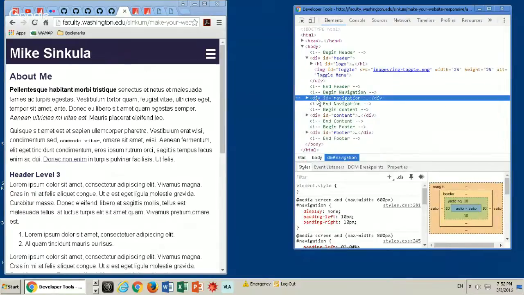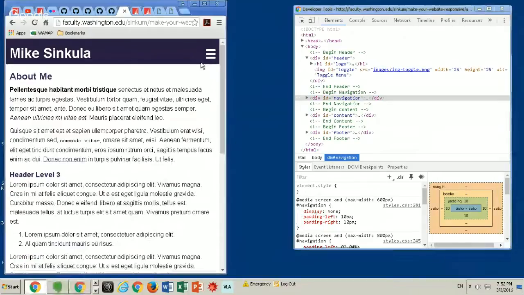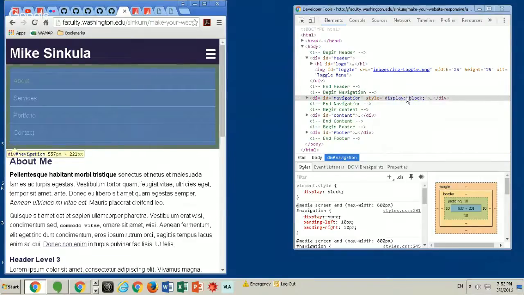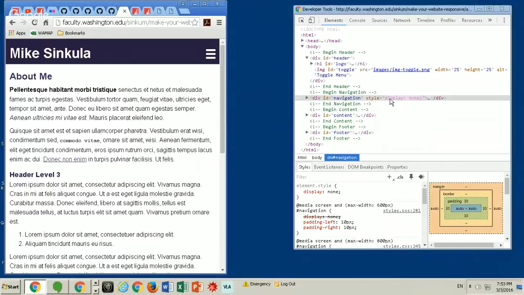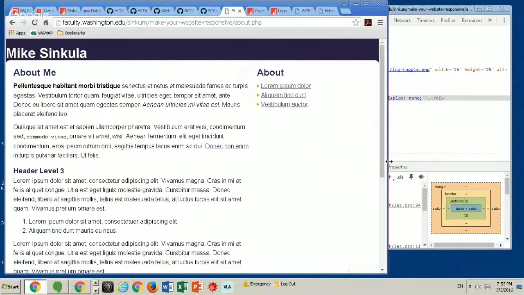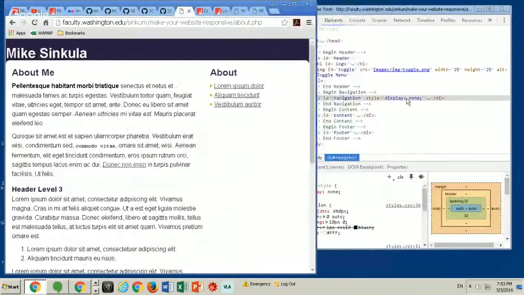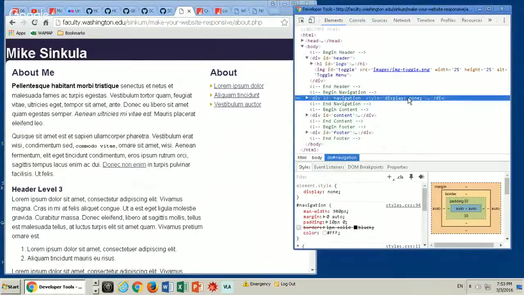Currently, navigation at less than 600 is set to display none. Okay? So when clicked, change it to display block. When clicked again, change it to display none. So this is what happens when you go back above the breakpoint of 600. You have now written an inline style of display none. So that's why it appears to be closed. So what do you do?